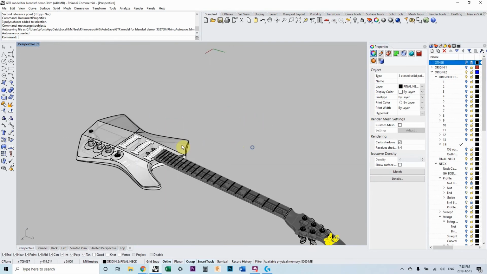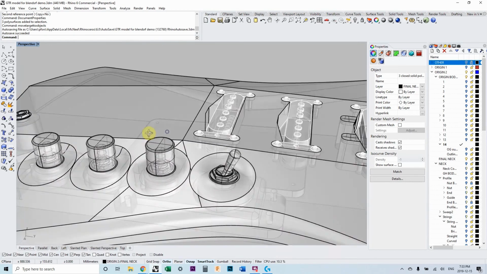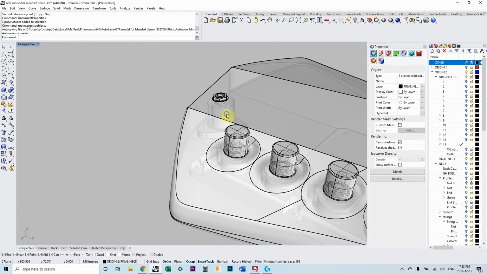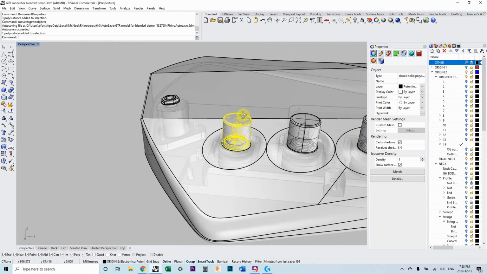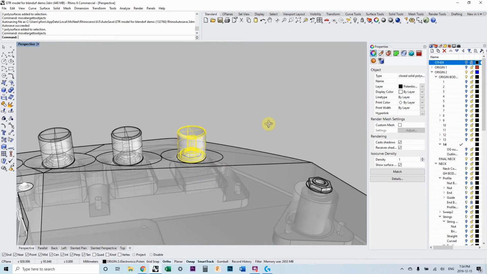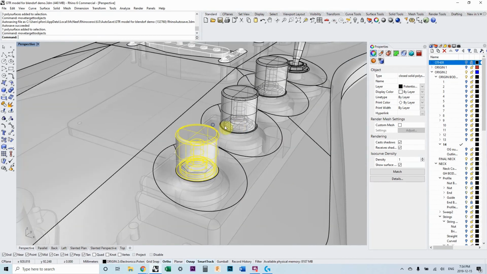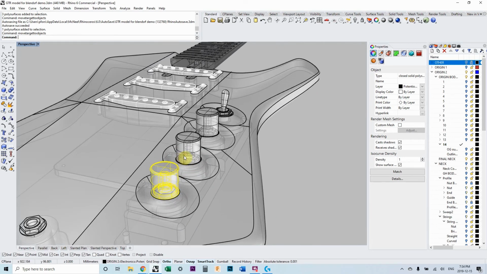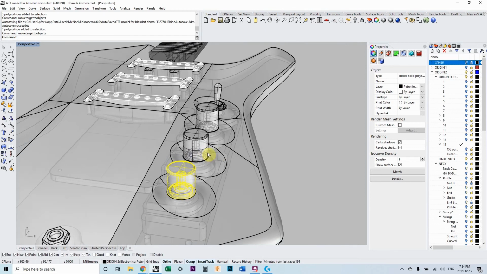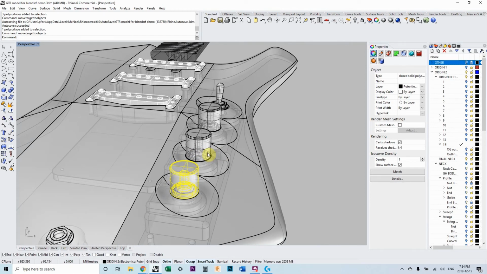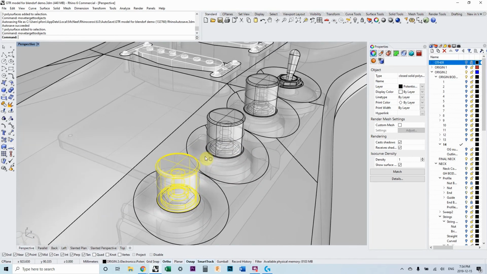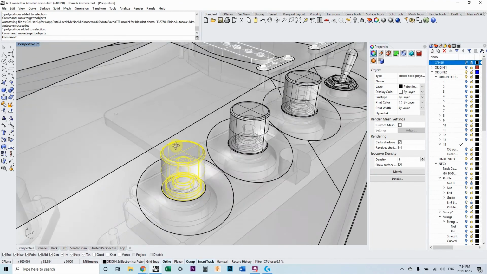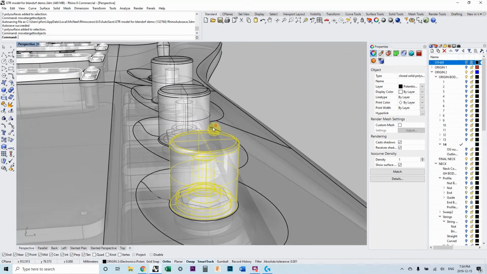And if we go to a different part of the model, if I'm working on this control knob or something, I may not have the best orbit control around that. So I can just do move target to objects, and now we have perfect pan control around that object. And this is super useful when we're navigating around big models and we're zooming in, zooming out a lot. It's going to make your workflow way more efficient, so that you can get down to that part of the model that you're working on, and you can get your camera orientated around it properly, and you can work a lot better.